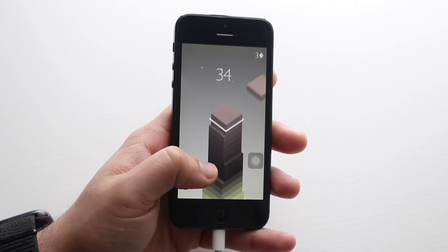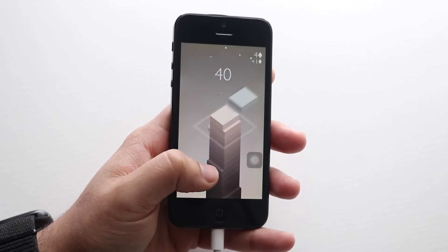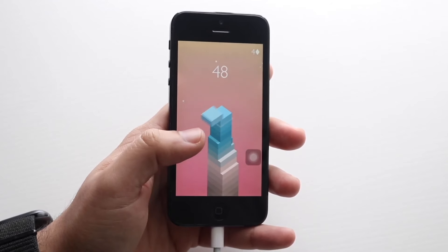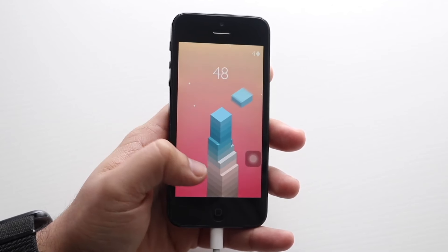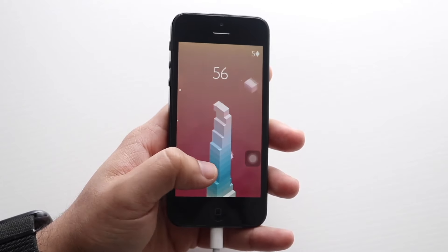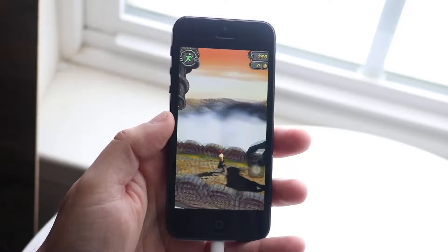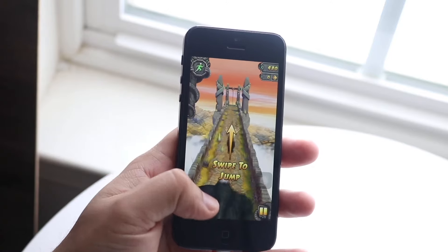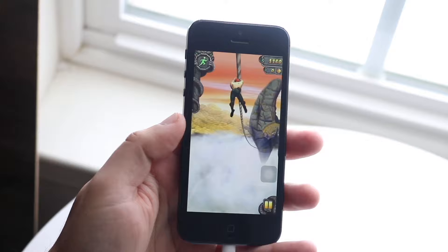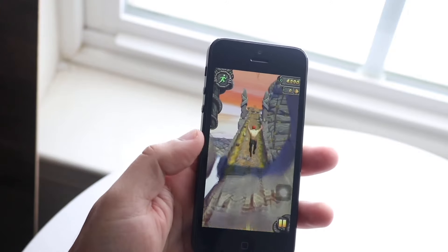Another big thing is with its software. As you probably suspected throughout this whole video, this phone pretty much isn't getting software updates. It hasn't been getting software updates for a long, long time. If you're getting some sort of device, you're going to be getting a limited software version on this particular phone. I'd hate for you to go and get a phone if it's going to be limited, so that's another thing to keep in mind.